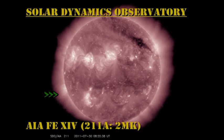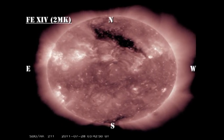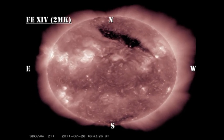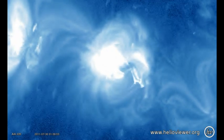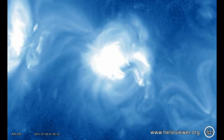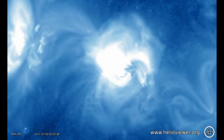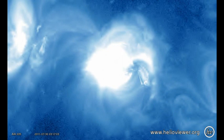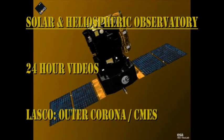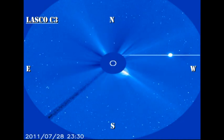In the two million degree coronal movie, you can see that there's a new region coming over the south east limb. Following that, I have a movie in an even higher temperature coronal line of the flare itself. Here you can see an artifact of the way in which these images are produced using multi-layer optics — when they saturate or you get something very bright, you get multiple images forming further and further away from the original source. However, that does show what the shape of the original flare was; that little tadpole is the actual flare kernel itself. As we surmised earlier, we don't see a coronal mass ejection at the time of this event. However, there is a beautiful one just at the beginning of this series off the south west limb.